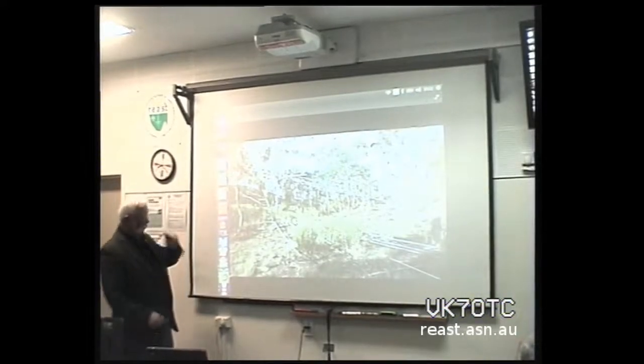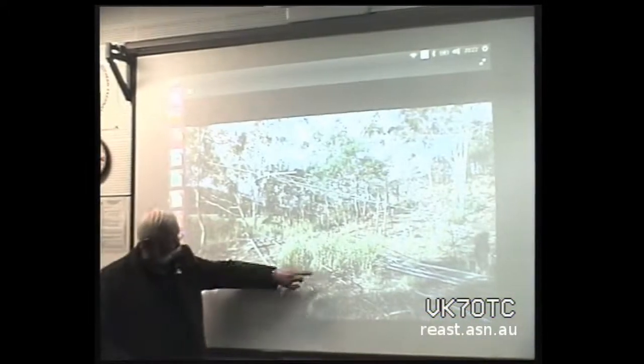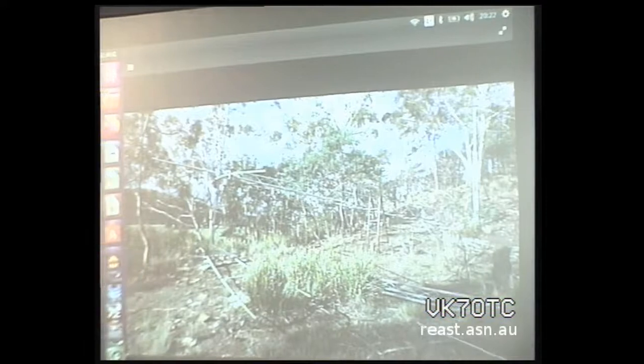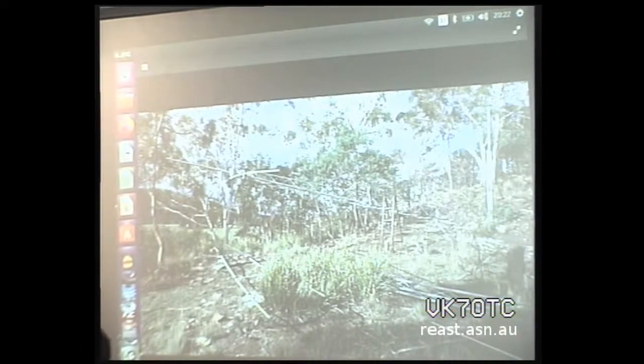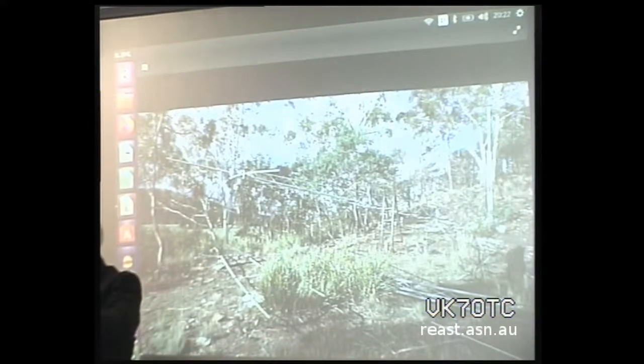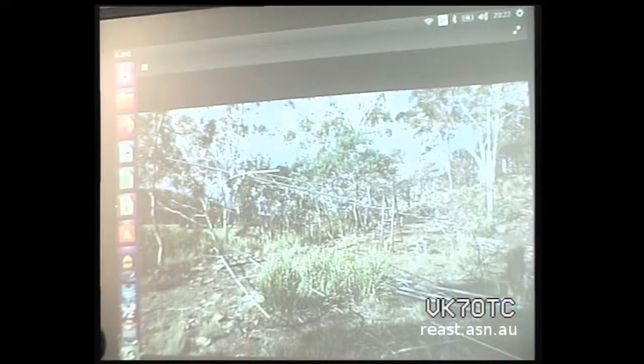This one shows a few things. First of all, you can see again how this big loop is what gets the low bands. This is the 20 meter element. Somewhat embarrassing, when I put it up the first time, I hadn't calibrated something or other. In the ends here, there's a little bit of foam to stop the insects getting in the end of the tube, which is pretty clever. But because I hadn't calibrated it, I went up there, and the little brilliant copper strips came out the end of the thing and knocked foam bits out. Now, what is really magic is you look at this country here, and I actually found both of the bits of foam on the floor.